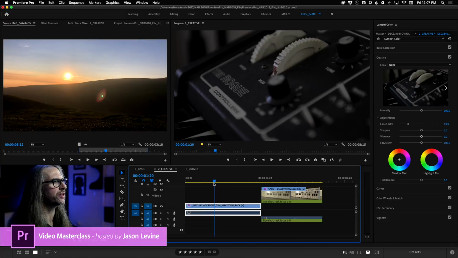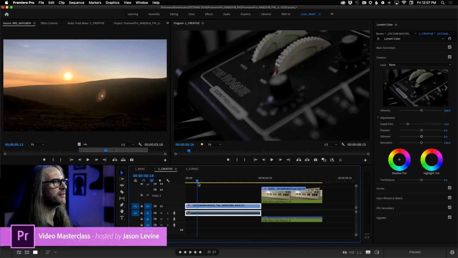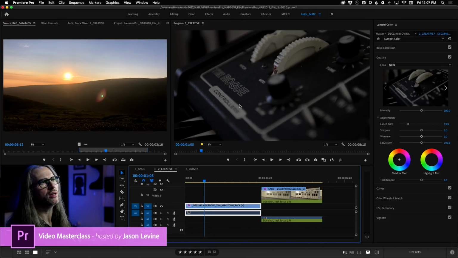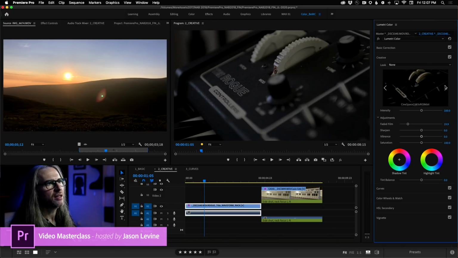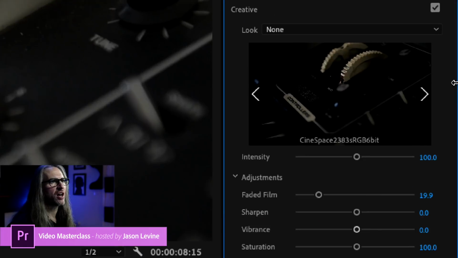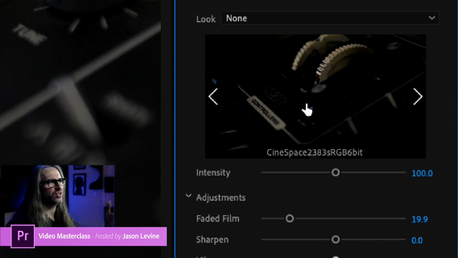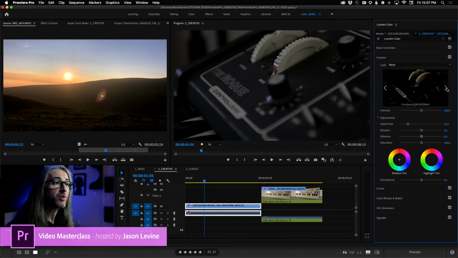All right, so here's another clip of mine shot on my Moog Rogue analog synthesizer from way back in the day. This one again, you can see it's fairly flat looking, nondescript. When we look at CineSpace, this is what I'm talking about. See, even flat, it's so dark. That's just not going to work, right? Maybe with lower intensity, but then we're not really getting the flavor of that LUT, right? That one looks pretty cool.